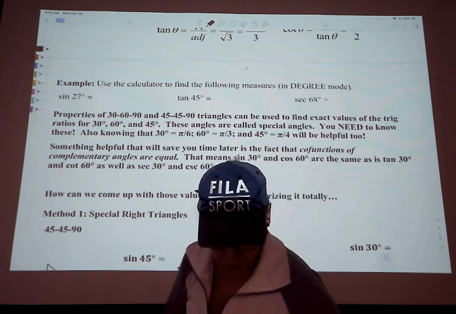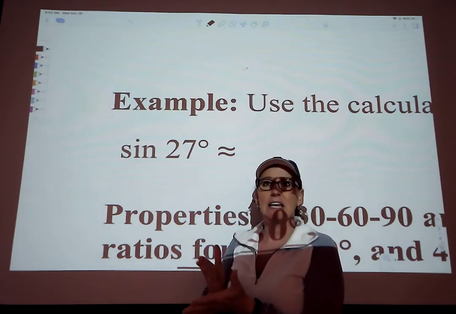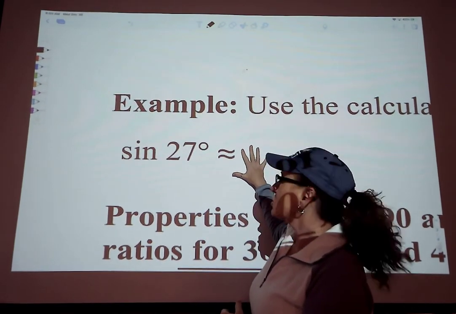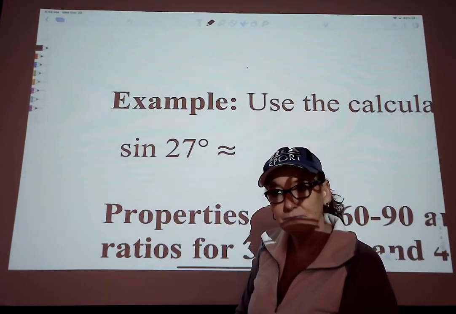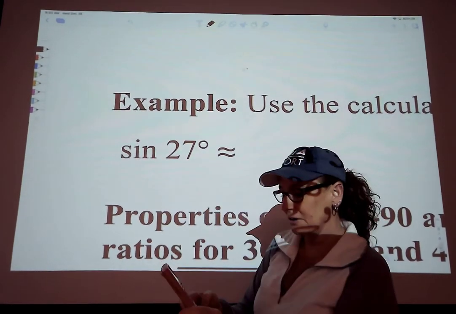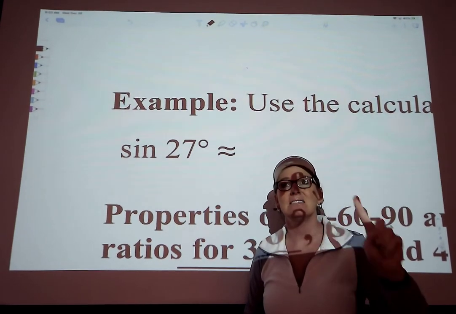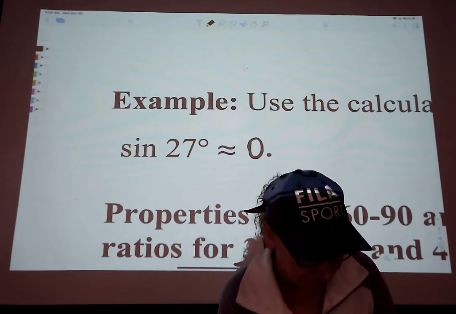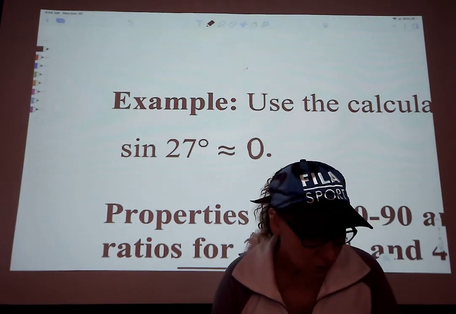Ready? So, I don't have a picture. I don't have an opposite length and a hypotenuse length to come up with my sine fraction. So what I'm going to do is I'm going to use my calculator and say, give me the sine fraction for a 27-degree angle. So I type that in my calculator and I hit equals. And it gives me my fraction, but it's in decimal form. We're going to go to 4 places. 0.4540.